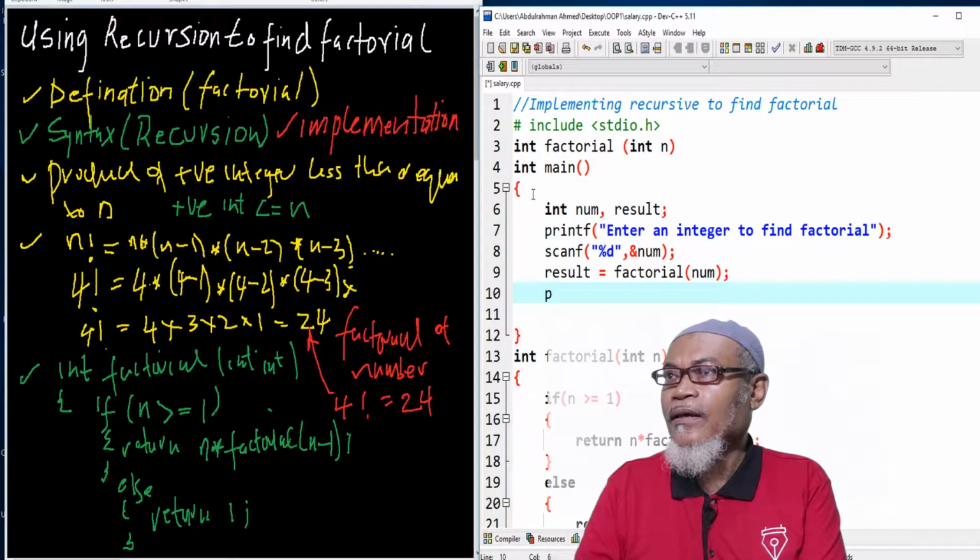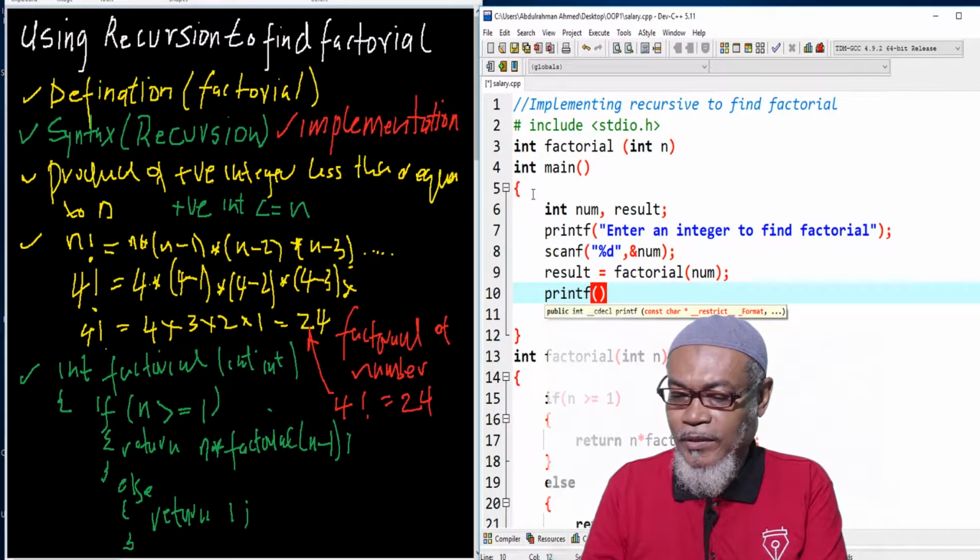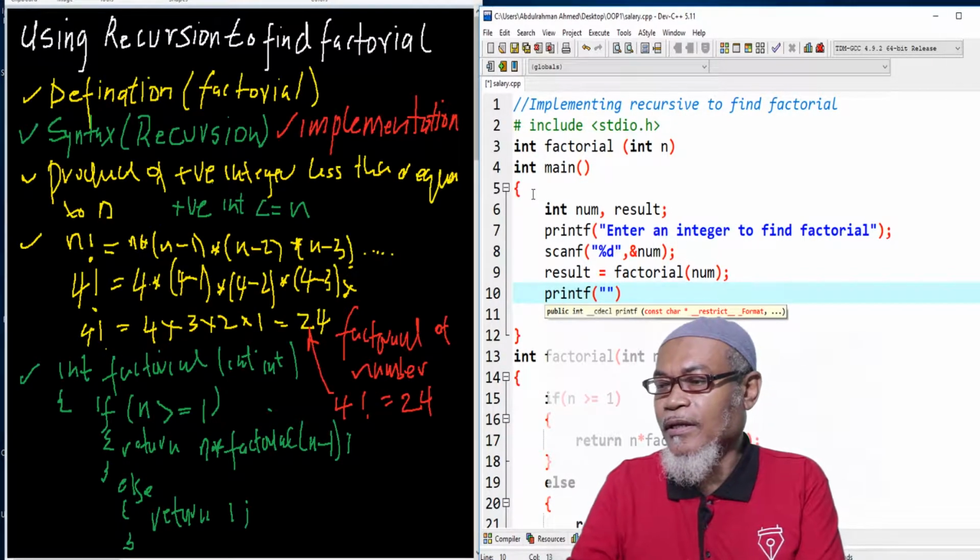So we are saying printf, what are we printing?